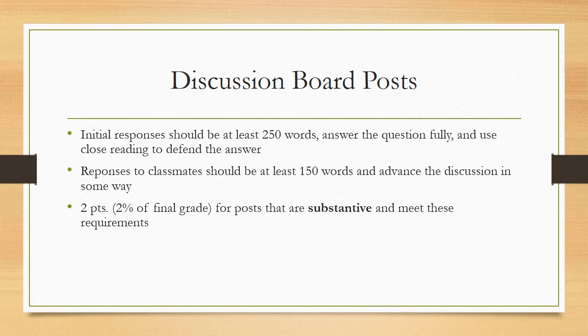So posts have to be substantive and meet these requirements listed above. I might use the language when I'm grading your work as substantive, which means that it's met. That's just kind of a word to say that it's met these requirements that I've described above. So you'll see how many points each one is worth. And so you'll get full credit if it's substantive, you'll get partial credit if it's not substantive, and a 0 if it's missing. So usually I'll just say great job or something like that if it's substantive.